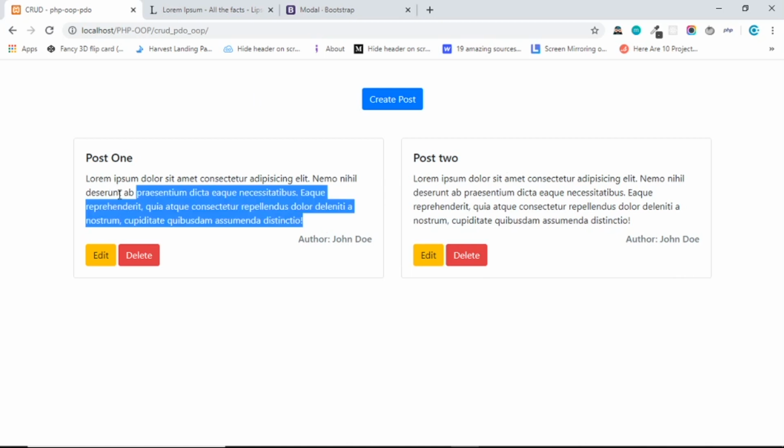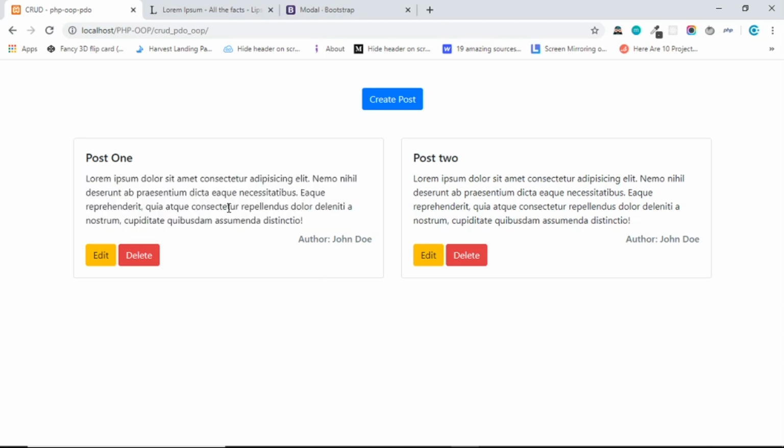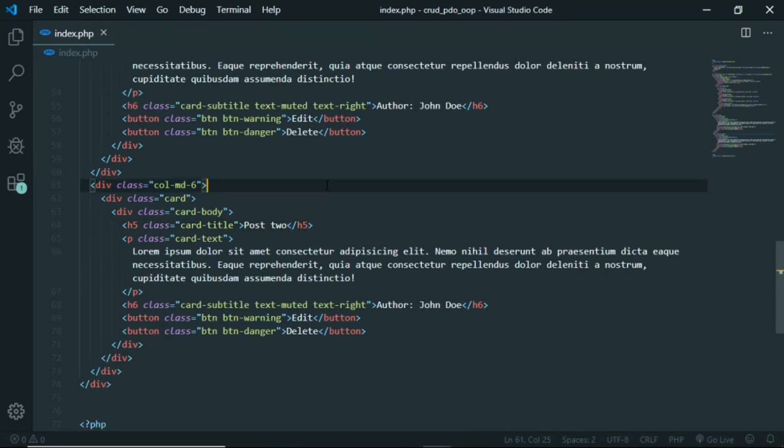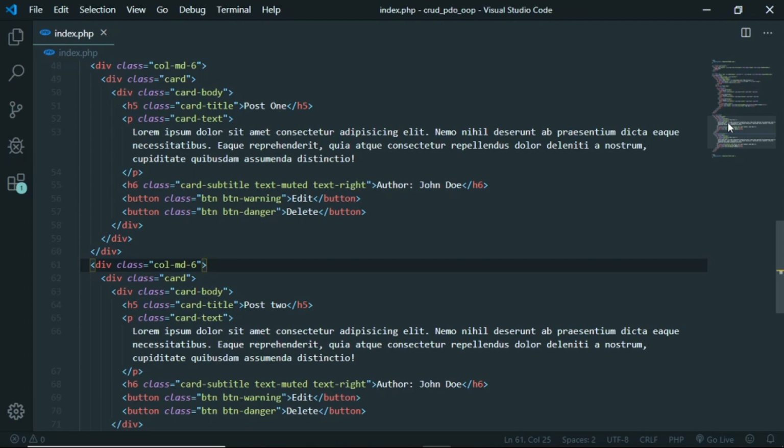Okay, it's hard coded. It's not from the database, of course, but this is for part 1 of the video, guys. In the next video, we are gonna connect it to the database. So just make sure you stay tuned to my channel. So bye.